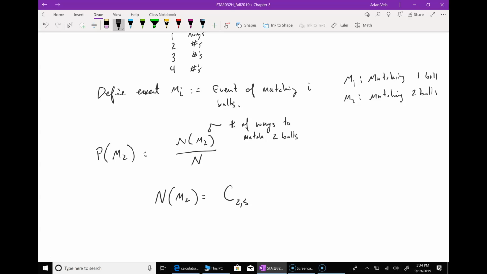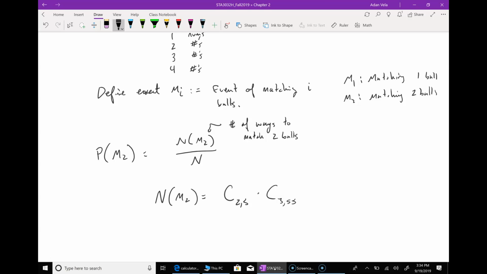Okay. That was always my first thought, right? Because you have 5 numbers, and you think, oh, I'm going to match 2 of them. Well, what we really want to think about is, if you match 2 numbers out of 5, that means you're not matching 3 numbers out of the remaining 55 numbers that could have been drawn. Okay? So the missing part of this equation for this case would be C(55, 3).